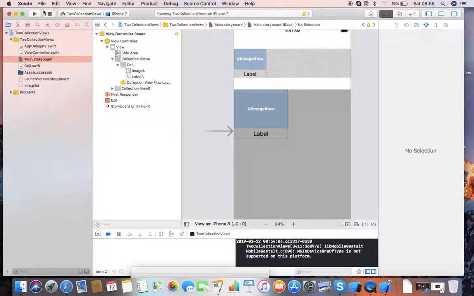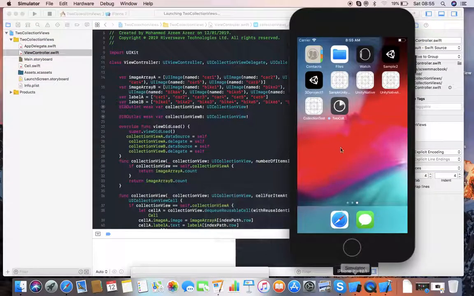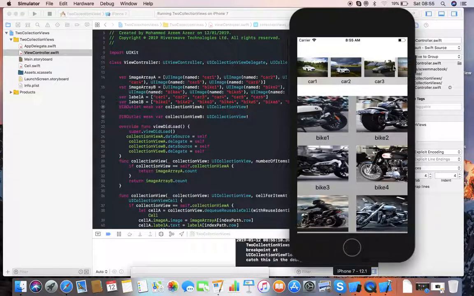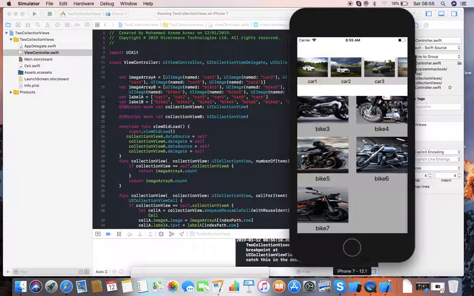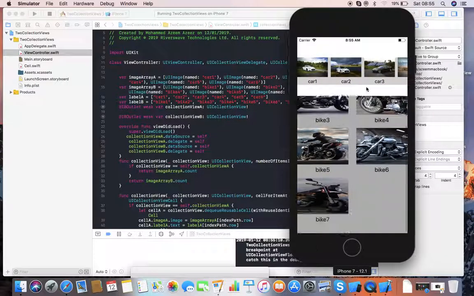Okay, and we will run it again. Let's see. Running. Yeah, this is for car, which I have done scroll with horizontal, and this is with bike, which I have done with the collection view vertical as well. So there are two collection views in one view controller with language Swift.